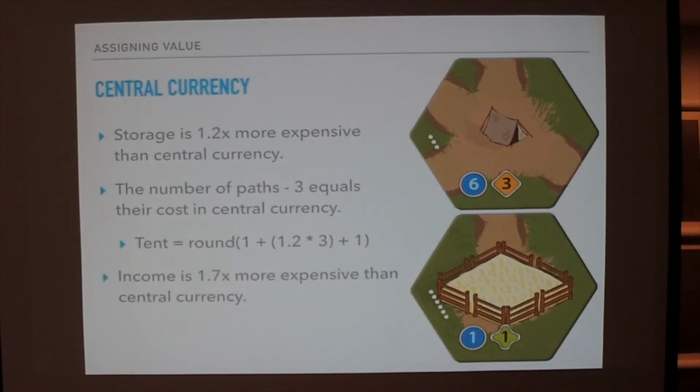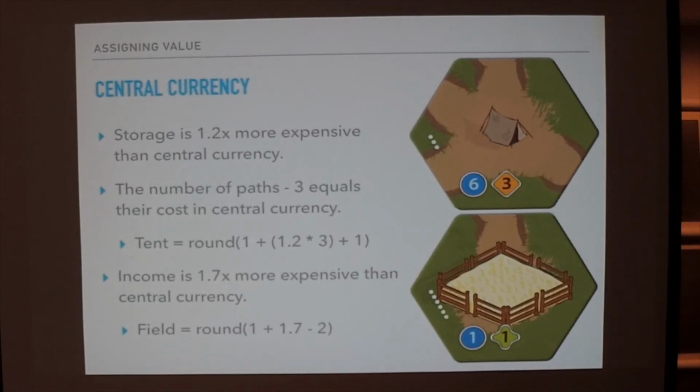And then if we get over to income, it's just like culture and military in the game, so it's 1.7, right? So there's our formula there. It's 1 for the basic tile, 1.7 because it's a value of 1 on the tile. And then it's minus 2 because it only has 1 path rather than 3 paths, right? So again, this is mathy, but it's a mathematical model seminar, so you should be used to that by now.